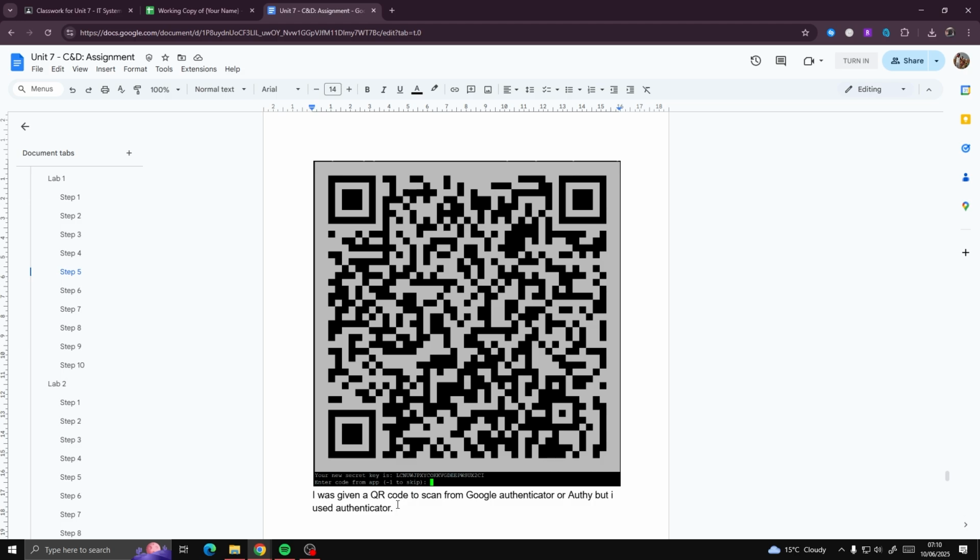This is for when I'm logging into the SSH, it asks me for a second verification. I've done this so that when I log into the SSH, I'm not just prompted to type in the password, but I also have to type in a verification code so that it's more secure. It adds a huge security layer which prevents access to any person that's trying to steal my password or something. So yeah.